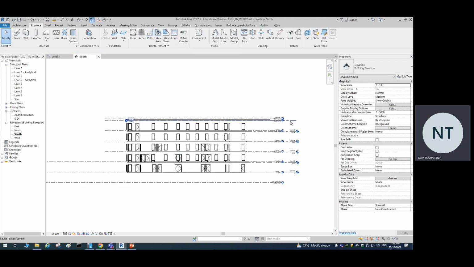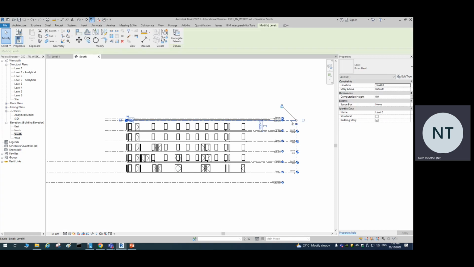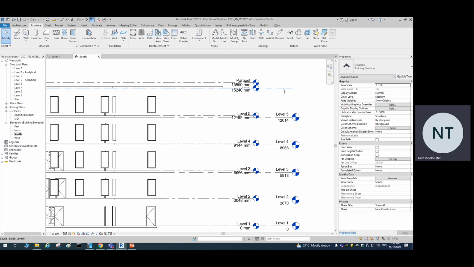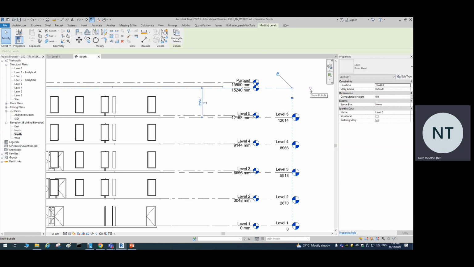Another thing important for you to take note: when we click on level, you will see that there are bubbles. You can turn these bubbles on or off. If you click on the level, there will be a checkbox over here, so you can turn it on or off.